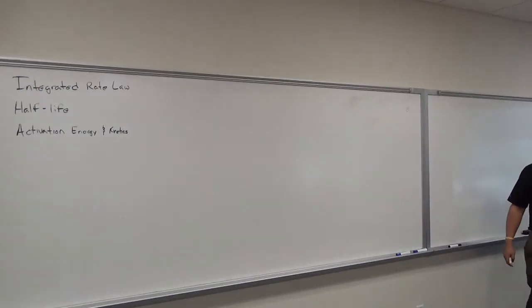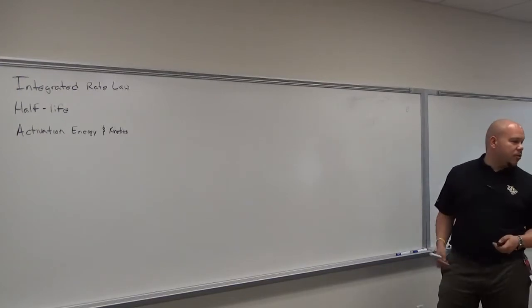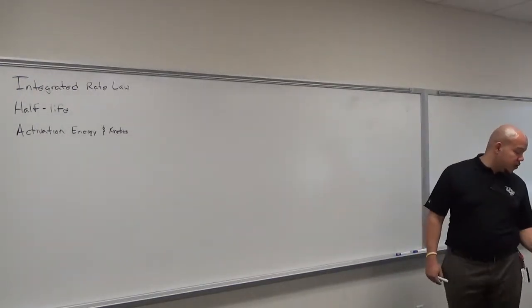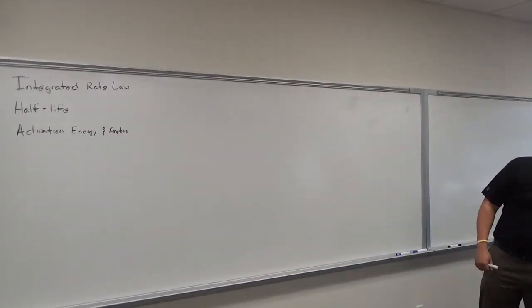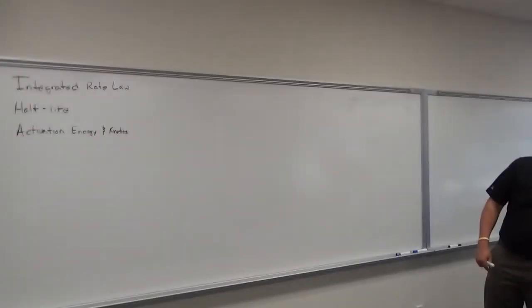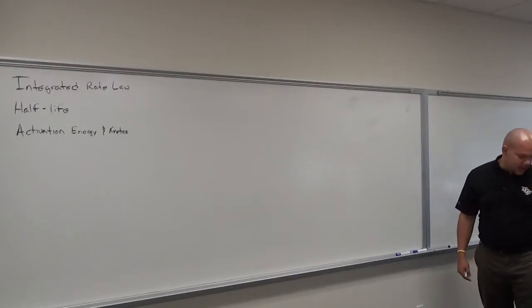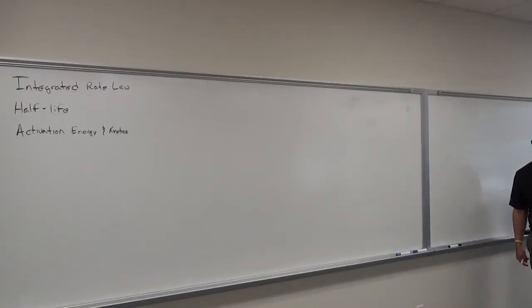Yeah. You said that the equation for the integrated law is the one with the natural log of A. This one, correct. On the reference material, it's rearranged, but it's the exact same equation. On the reference material, I don't think it gives it to you in y equals mx plus b, but it still gives it to you. It gives you ln of A_t minus ln of A naught.